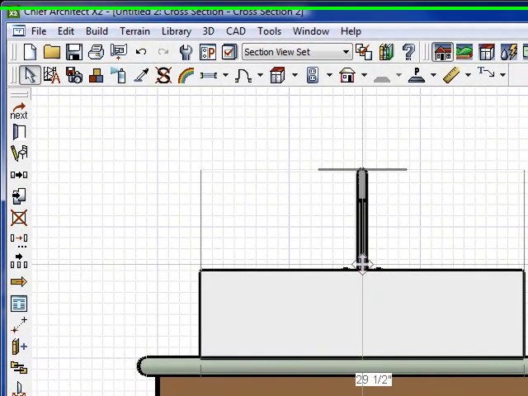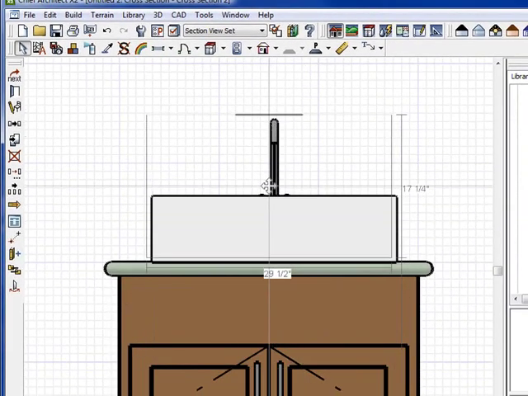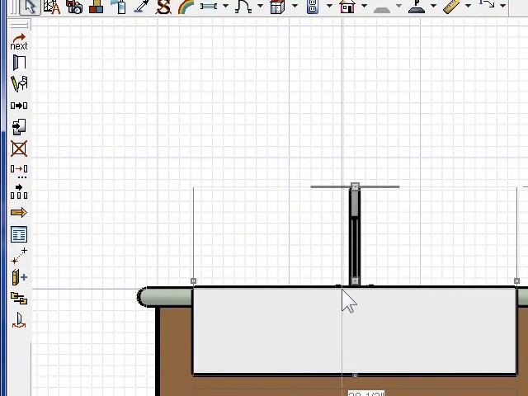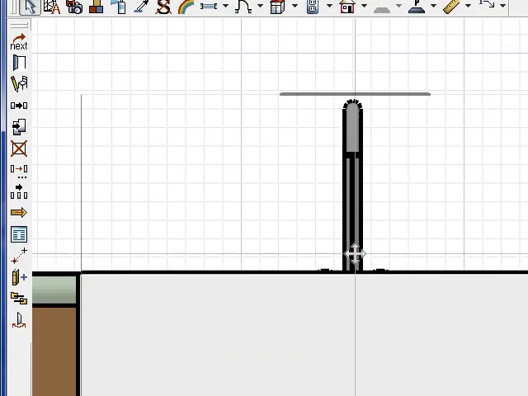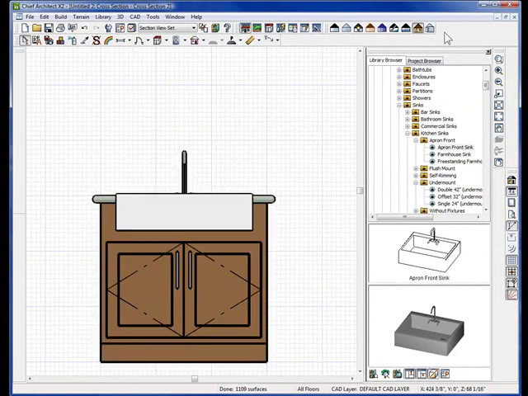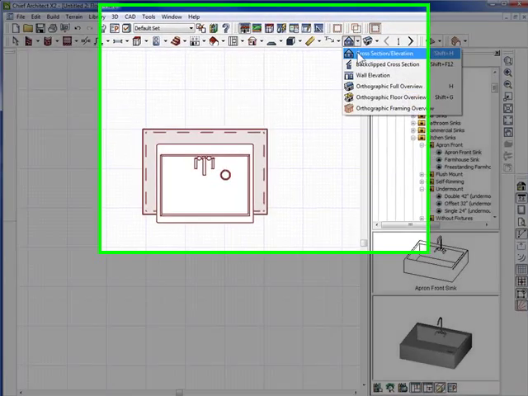Then I'm going to take the sink and, holding down Control on my mouse button, I'm going to grab the center piece, line it up with the doors, see the two doors? So I've got my crosshairs lined up, and I'm going to bring it down to where I think it needs to go. And it looks like I could go a little higher, and I'll put it right there.